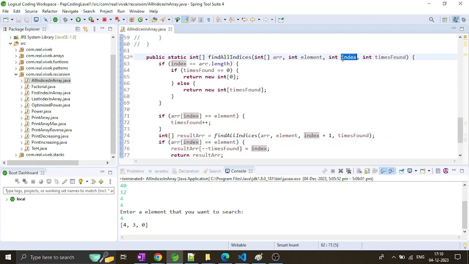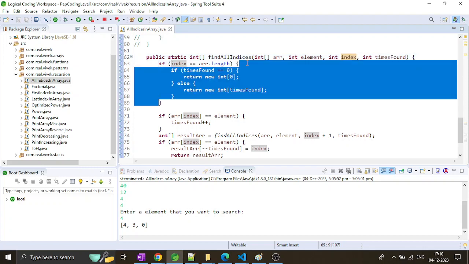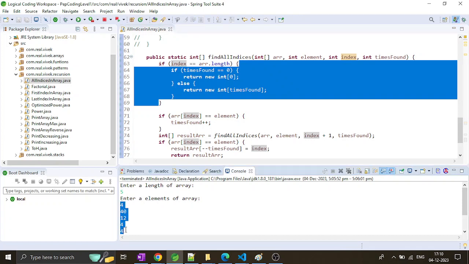So we'll start from 0, right? We'll reach arr.length. I'm trying to think what the result array will be. Let's say we have this same 4 4 0 1 2 4 4.